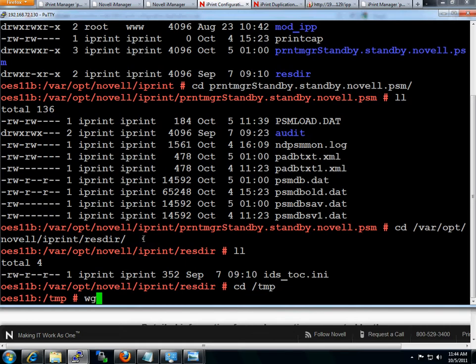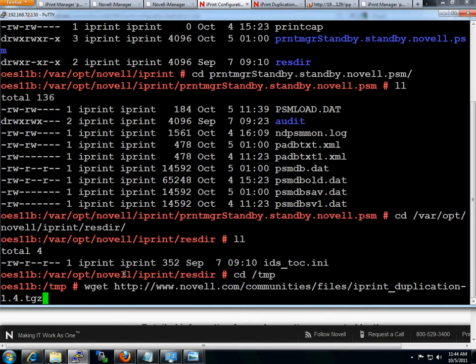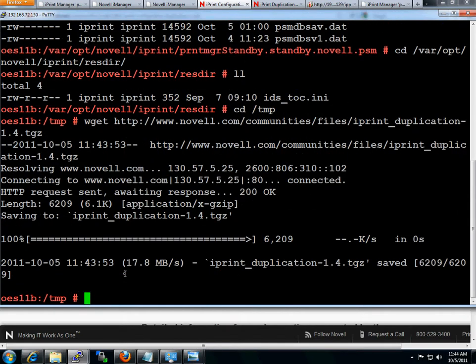There's a command called wget, and you right click what's in your buffer, and I'll hit enter, and it will download this file. That's an easy way to get it to your server if HTTP is enabled on your server and is allowed. The article on the Cool Solutions gives you instructions on how to extract the TGZ file.